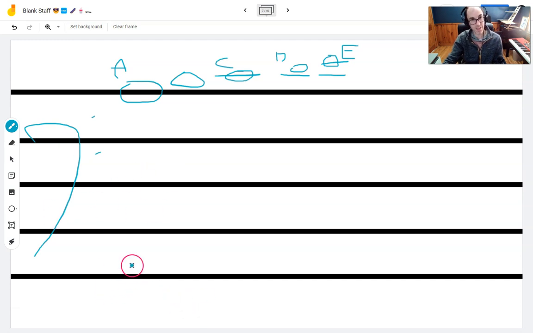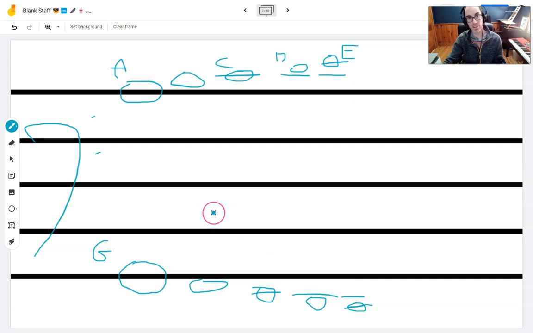Below the bass clef, like I said before, these notes aren't used that often, but we have G here, and then as we move down, we have F, E, D, and C. We'll stick with mostly just the ones that our singers use, but this is how to find your ledger line notes. You just go up and down the same way we do with anything else, except we have to draw our own lines in. So there you go. Please review this as many times as you need to.